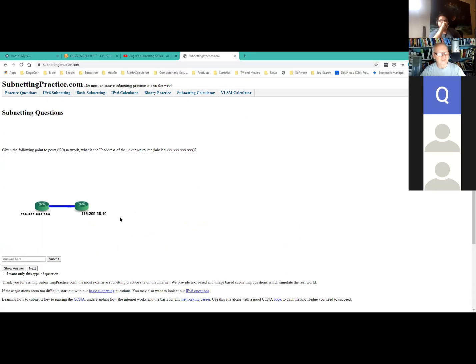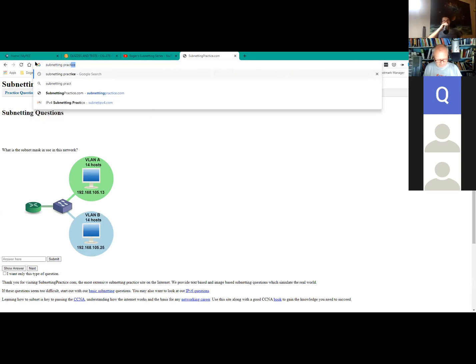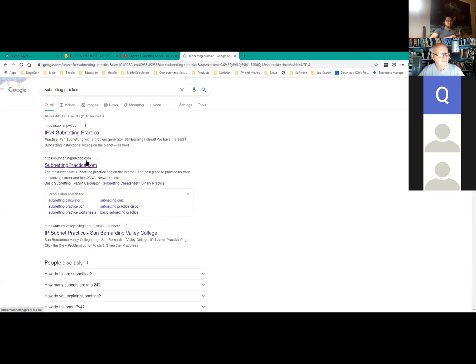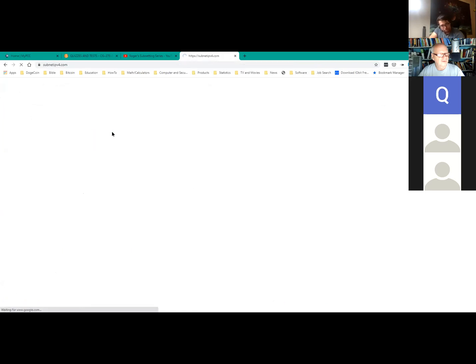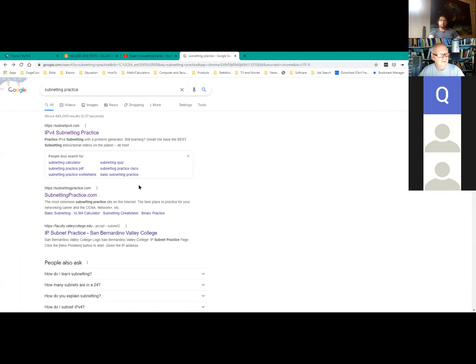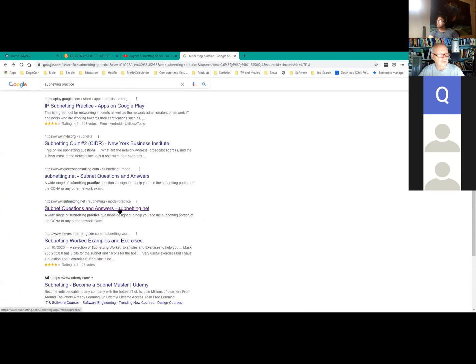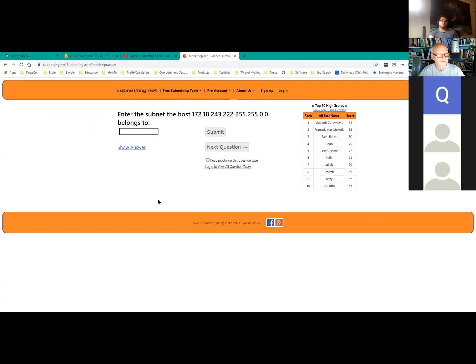The subnetting practice sheet here is really handy. You get all sorts of different questions, and you can start getting used to these things. There are a couple of pages that do similar things. Let me go back here. Subnetting practice. No, that's not the one I want, although that one's pretty cool as well. Oh, they may have taken the other one away. Nope, I think this is it. Subnetting.net. Yeah, this is the other one.